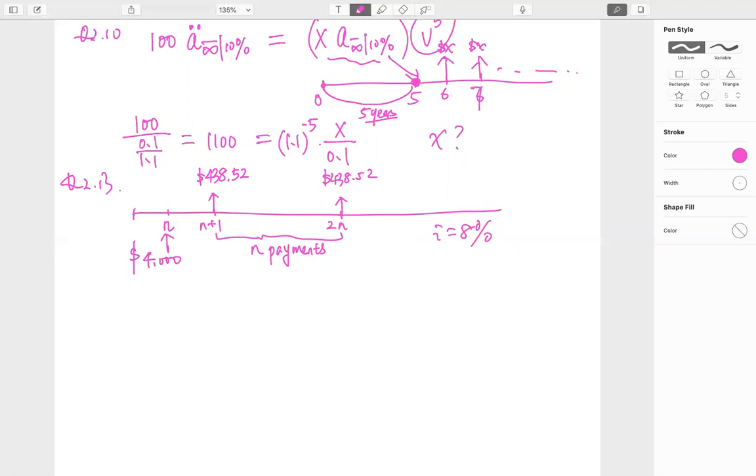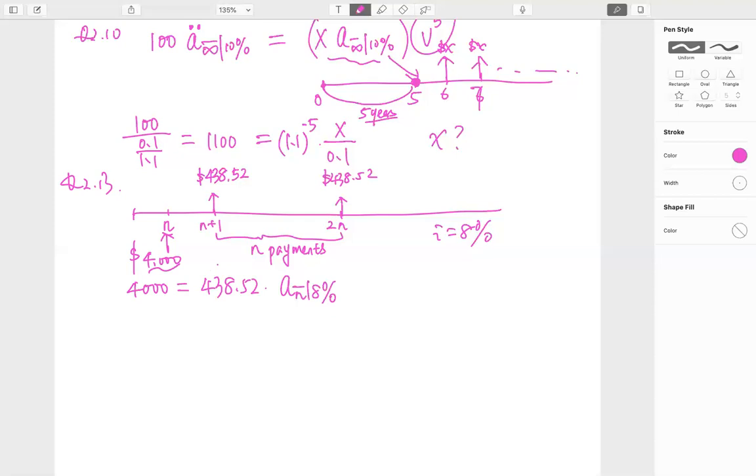So now we have an equation. Actually, the actual n here doesn't matter, right? Basically, in this question, Aaron pays $4,000 to receive an annuity immediate without any deferral, right? So you pay this at time 0, you receive it at the end of year 1. So this is no deferral. We have present value 4,000, and I know 438.52 is the payment, and this is annuity immediate.